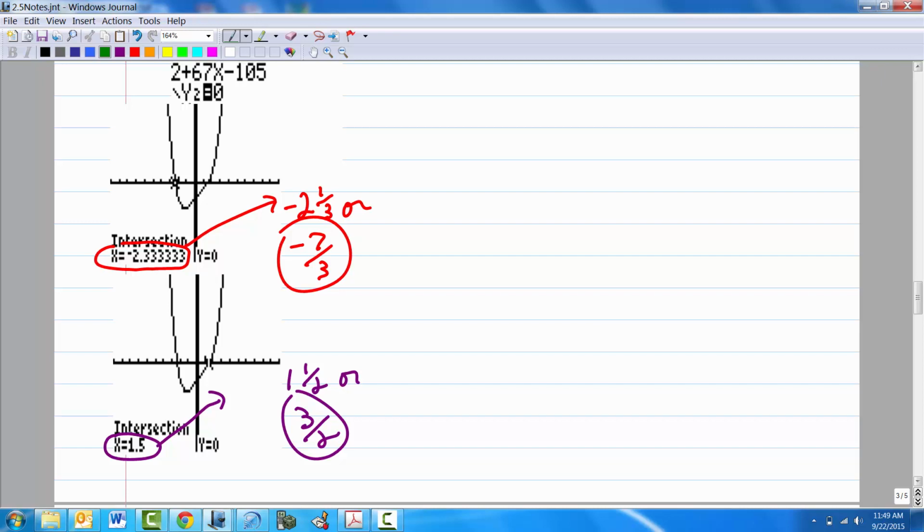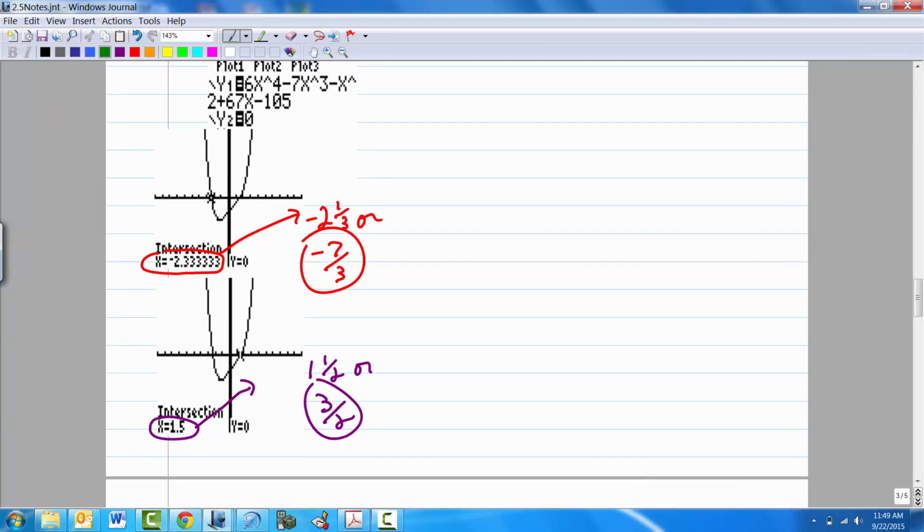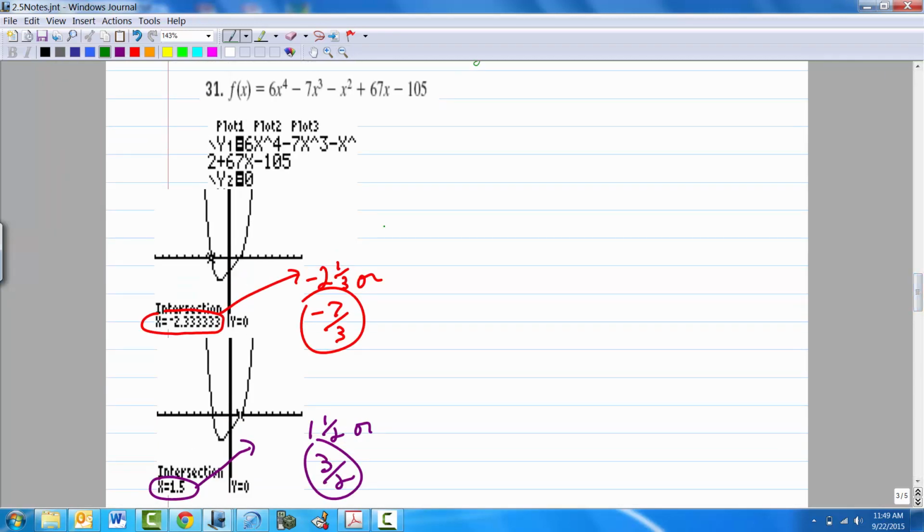I used to do this back in the day. I know. All right. Well, when we look at this, we see that negative. So we actually have to go in our calculator and find the zeros. And luckily, they are rational. So what are we going to do with this? We are going to synthetically divide and depress with these fractional zeros. And I'm going to do it old school because I know this is going to work. 6, negative 7, negative 1, 67, negative 105.